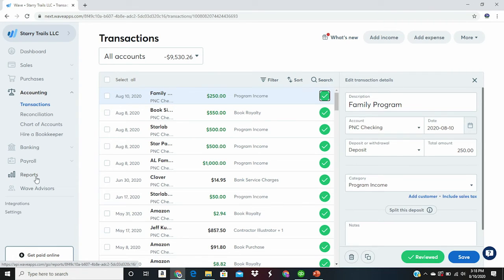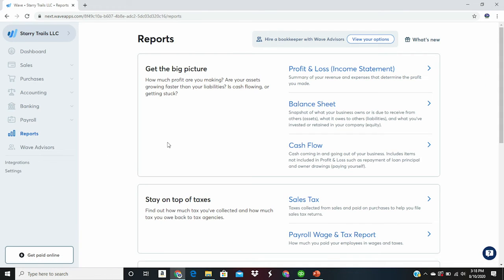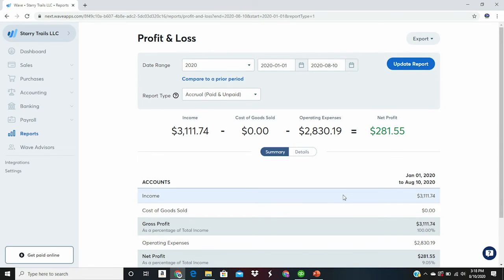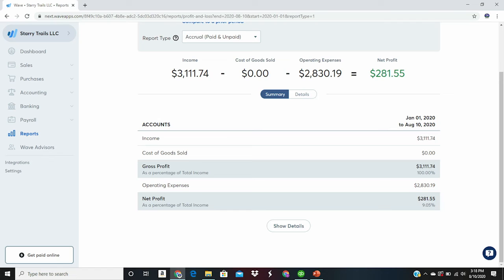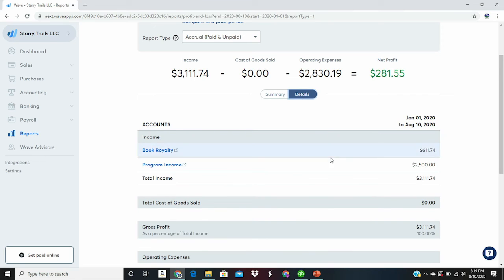Remember we said our balance sheet and income statement, that's where all those transactions are going to funnel into. We have our chart of accounts set up, that's our framework. So our accounts are organized, and I'm going to go in here to the profit and loss statement. And when it first opens up this window, you're going to see a summary. So it's just going to collapse all your accounts into these categories. But I want to see my detail. So I'm just going to click the detail button, and look at that. It gives you those categories. This is what we set up on our chart of accounts.